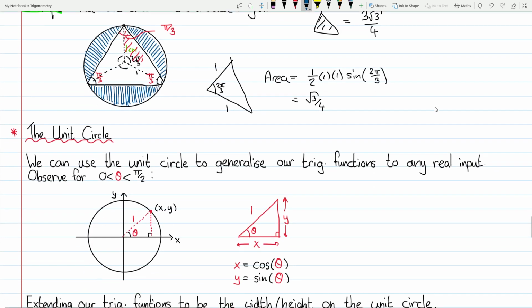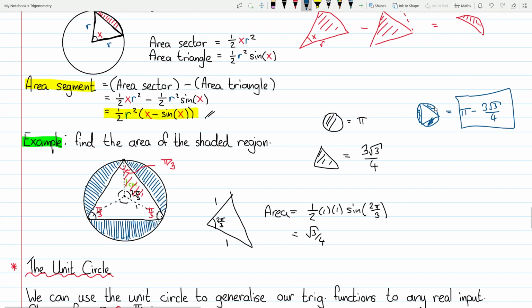Okay, well the very last bit is the unit circle. So what have we done so far? We've looked at the trigonometric functions for right triangles. This allows us to find any length or angle, assuming that we have 3 pieces of information. We've generalized this to any arbitrary triangle using the cosine rule and the sine rule. There are a few ambiguous cases, but we know what those are now.